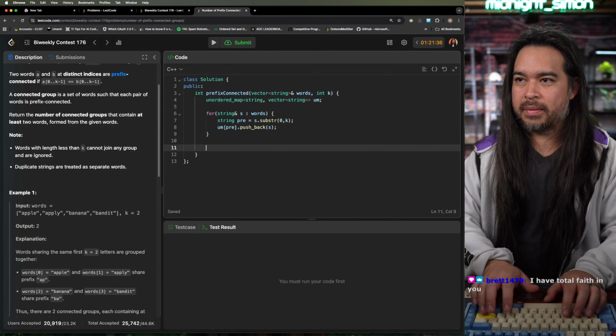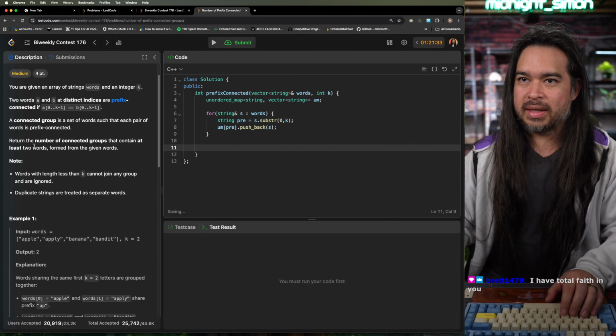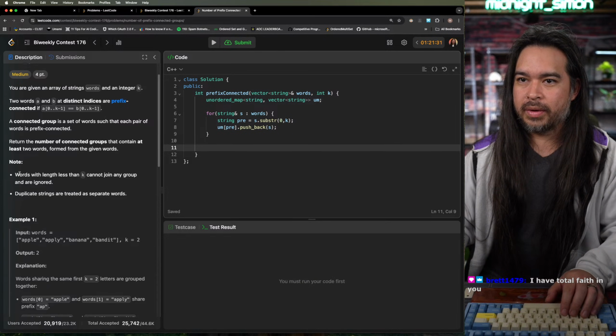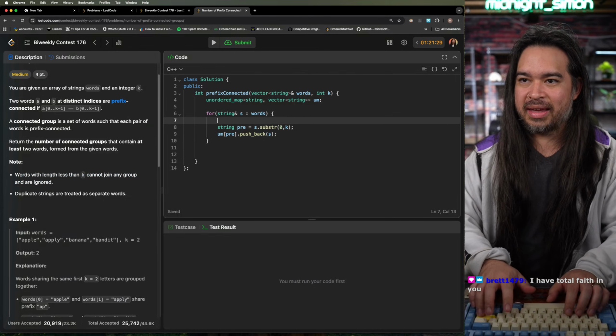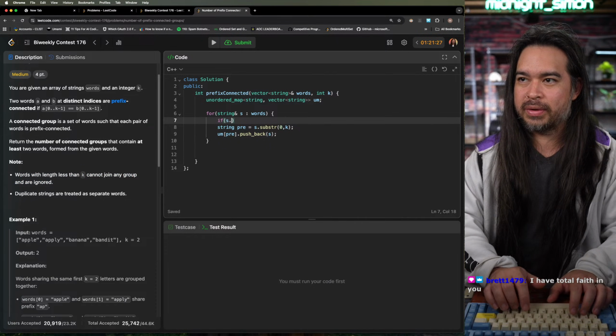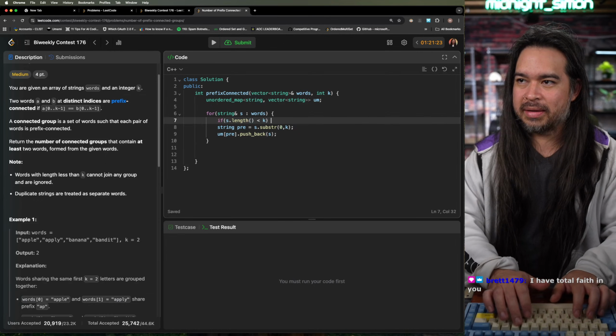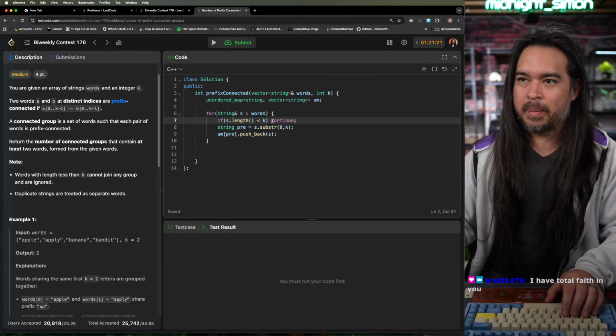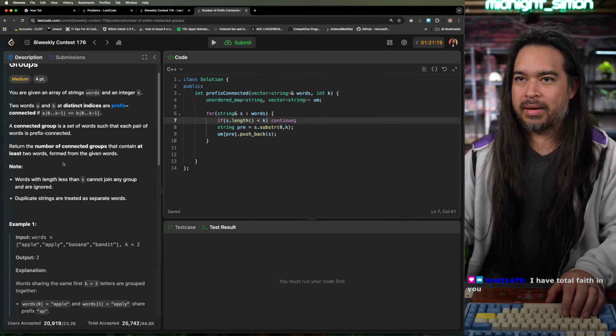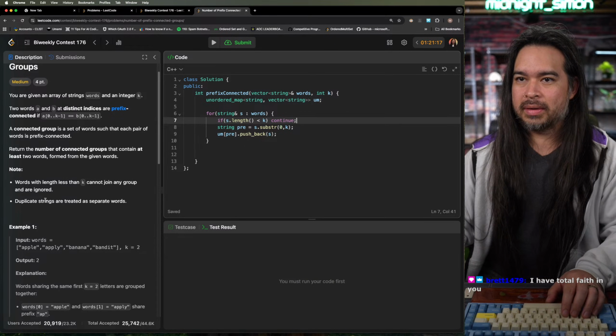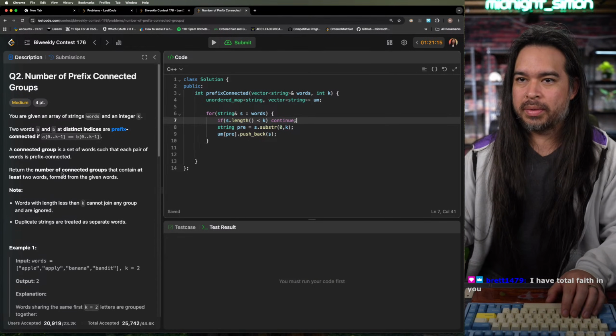but then they say words with less length than K do not join any group. So if this length is less than K, we should just continue. And what counts as a group? At least 2 words.